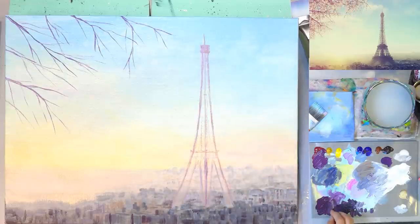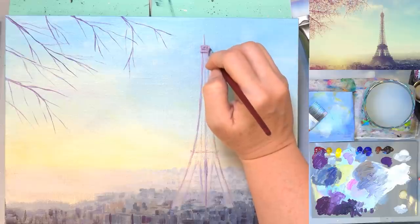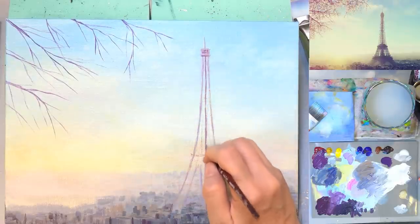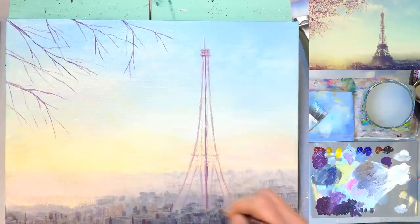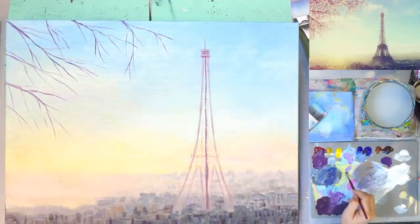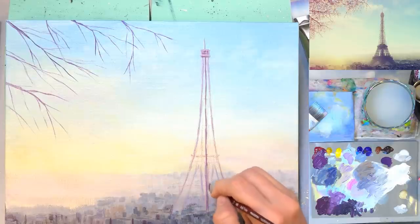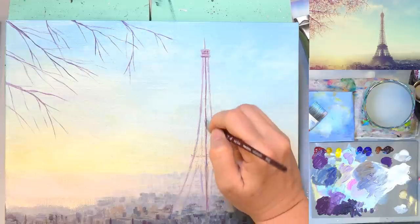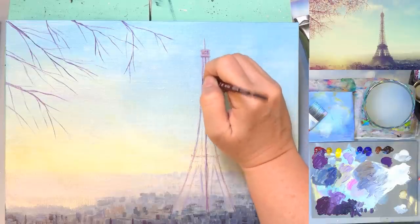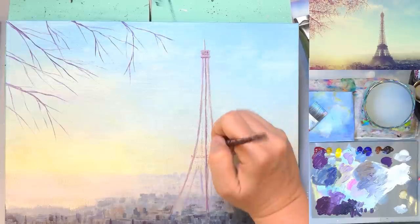So then I can go back in with my darker color here. Now, let's start adding a little bit more depth in a couple places. Just a few little dabs here and there. This line here is fairly dark all the way down. Grab some of that yellow from the background if I want to and kind of dab it over. That'll soften up my line too. So I'm taking that background color, just going over this, making it a little bit softer.